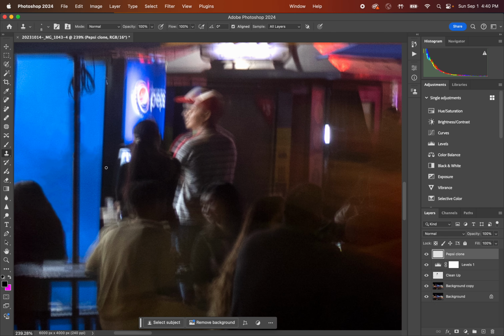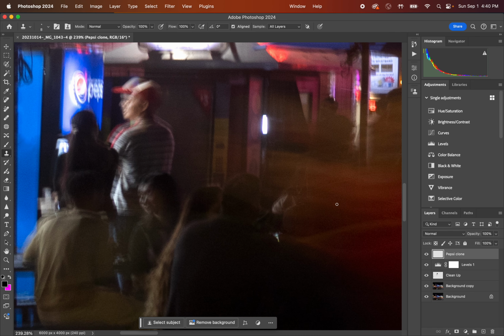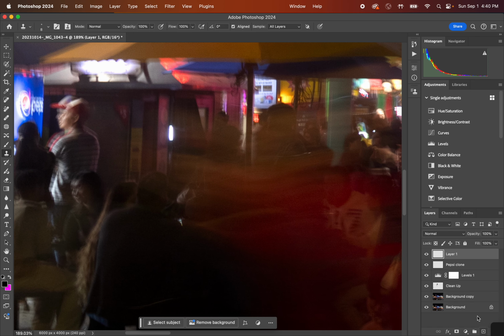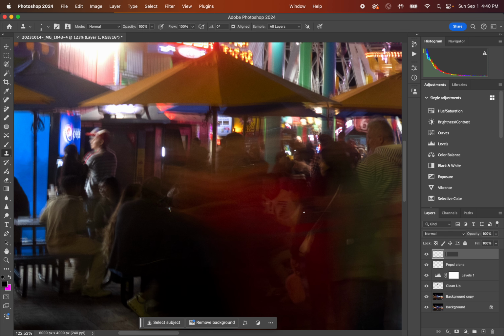And mostly I use cloning for healing that area, the hair. And maybe I can actually copy something now. So let me make a new layer and I'm going to call this, you could also just have one layer that's called clone and you can do everything on top of that, but let me just call this maybe like clone person.